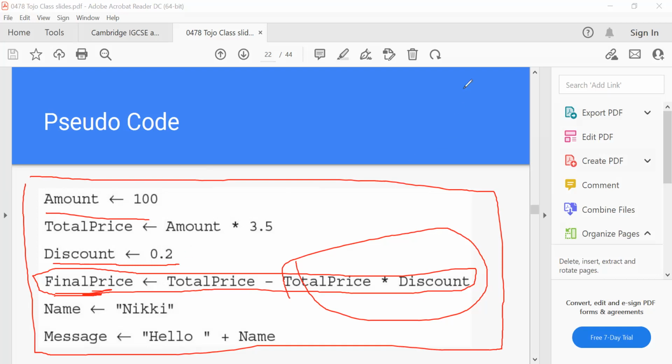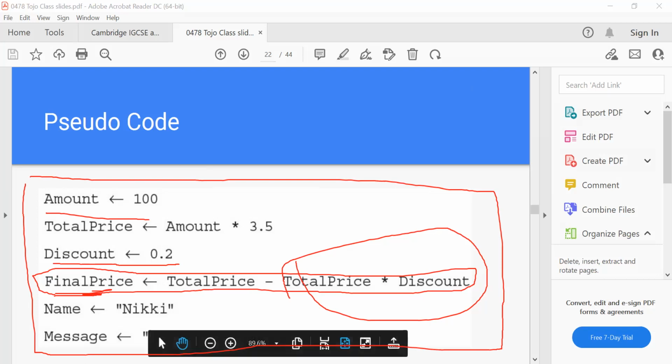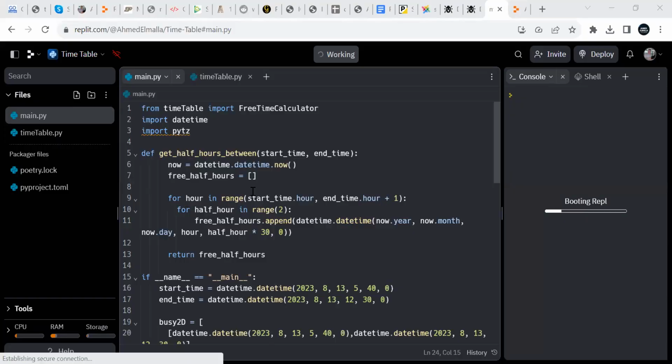So let us try to move to something that we use our minds in. Wait, give me a second, please. I will share my screen with you. No, not this one, I'm sorry. I need to share another screen.